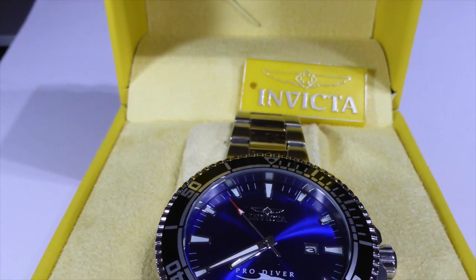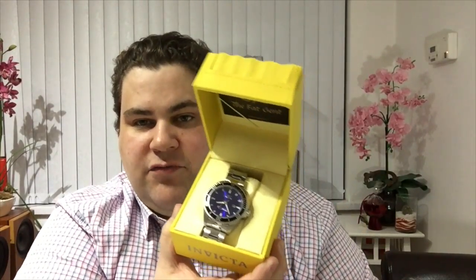On the first page it says 'Thank you for choosing an Invicta timepiece,' and it states: 'Long ago we set out to continue Invicta's original 1837 mission to offer magnificent Swiss timepieces at modest prices.' So if you picked this up and didn't know any better, you'd think you've got yourself a nice Swiss watch for less than £100 - fantastic, how can you go wrong?